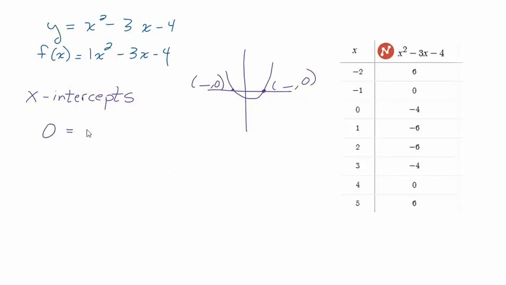So the x-intercept is some point where the y-value is zero. Some x-value where the y-value is zero. So the x-intercept is going to be the solution to this equation right here. We want the output to be zero to get it to graph on the x-axis. And lucky enough, we have two spots here where the output is zero. So the answers are x equals negative 1 and x equals 4. Those are the x-intercepts. That's where the graph will touch the x-axis.